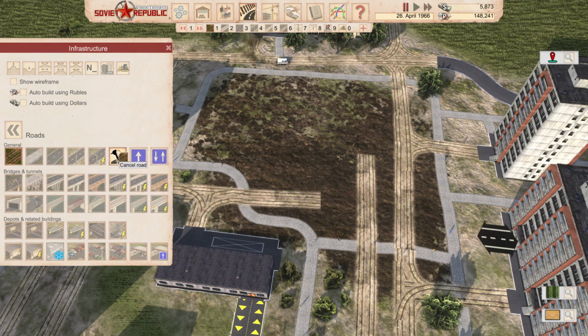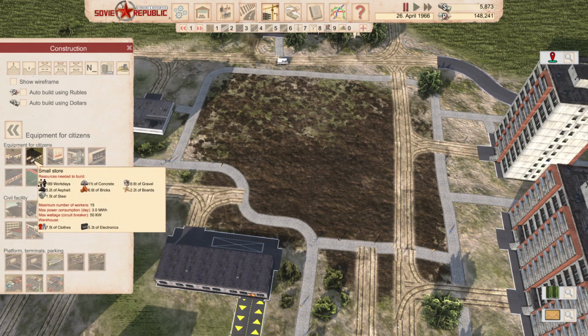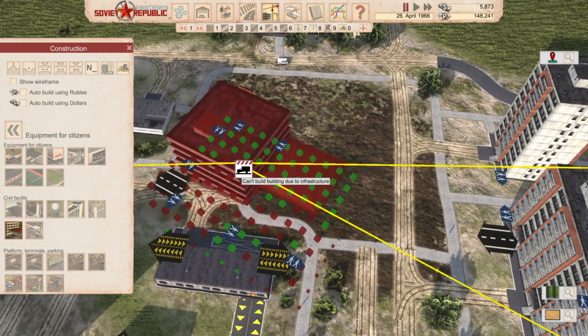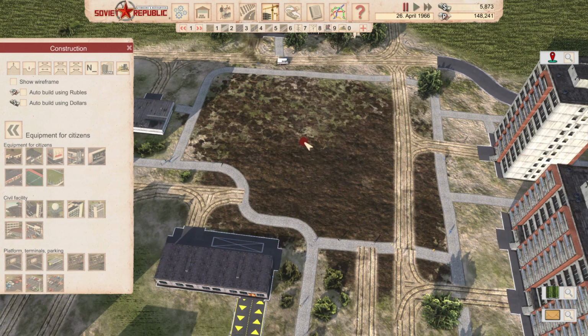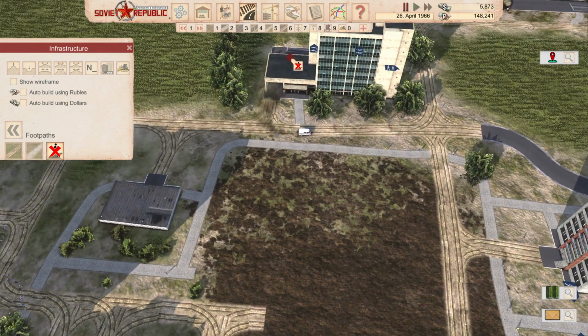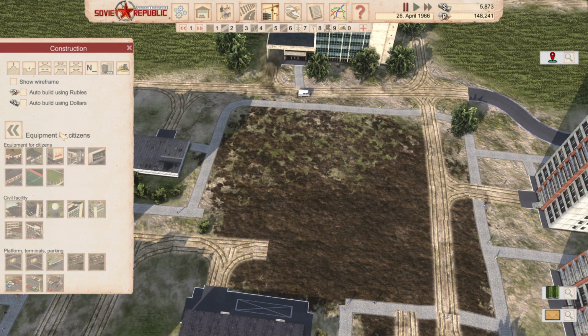Okay. Ah, Jesus, I shouldn't have deconstructed that. Hang on, let's first place the... oh man, that's funny to me now. Let's first place the city hall. Okay, we're gonna need some deconstruction actually. I'm gonna need some more deconstruction. I remember that being a little bit smaller. That is quite tall there actually. So we're gonna deconstruct the whole thing here and place the city hall.